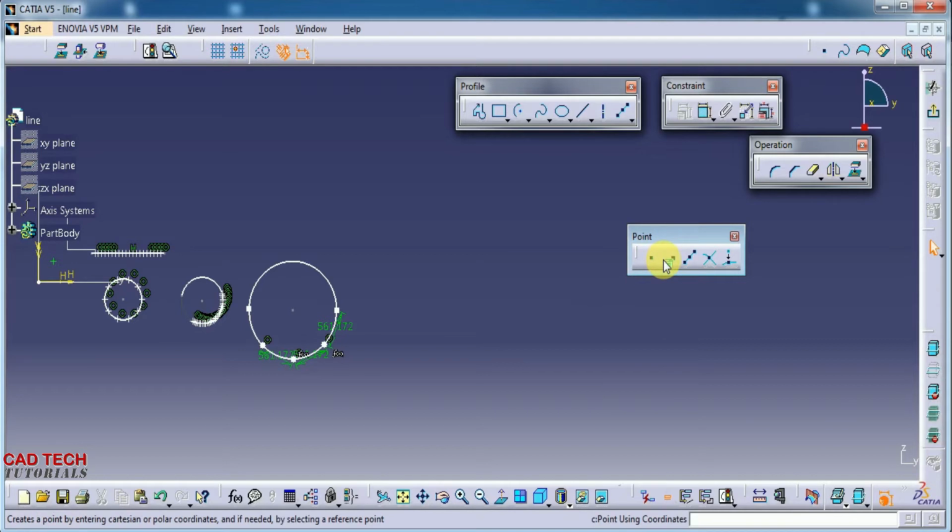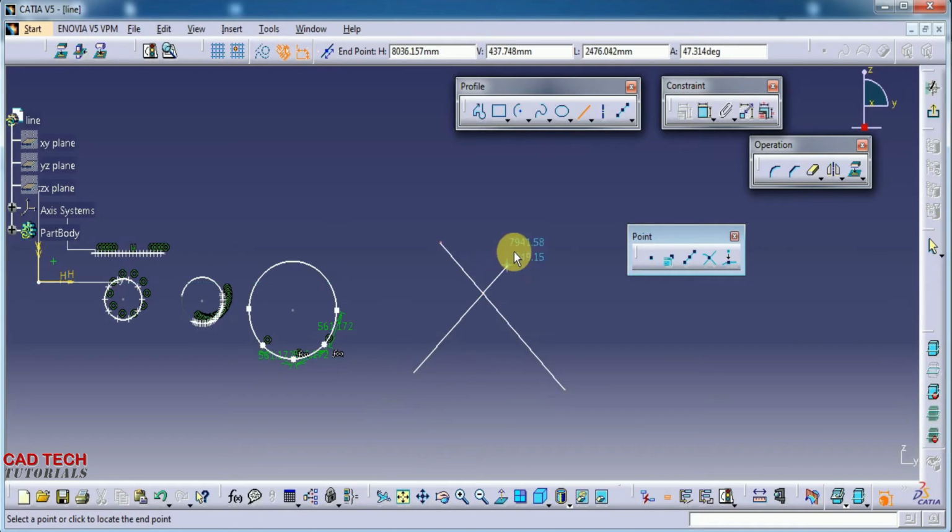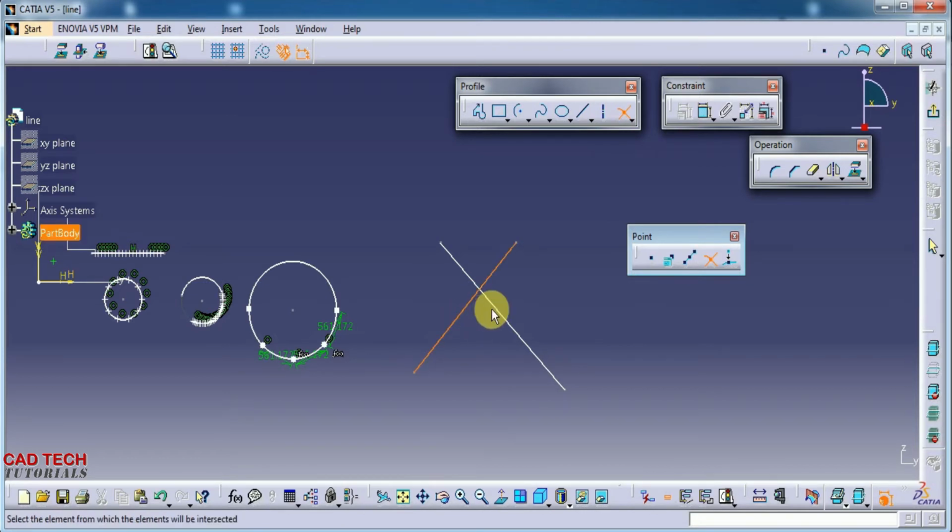Below are point, coordinate point, equidistance point and intersection point. Intersection is nothing but, now here I want 1 point. By using this option, maybe it comes exactly or not, we can't define that, but by using this intersection point, definitely it will come where I want, at the exact point.